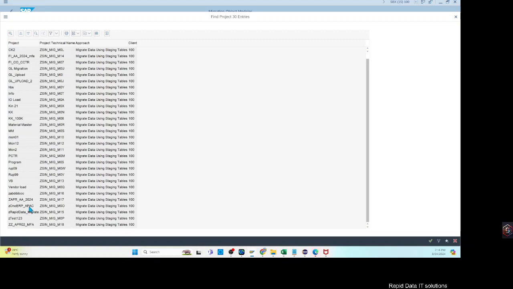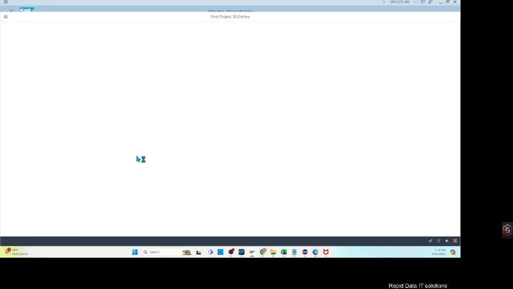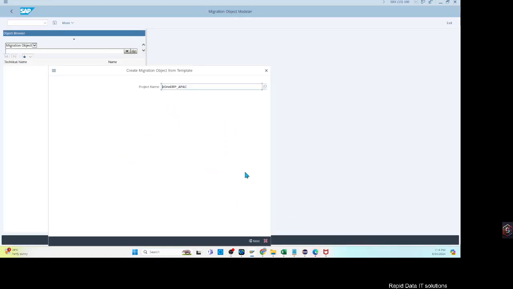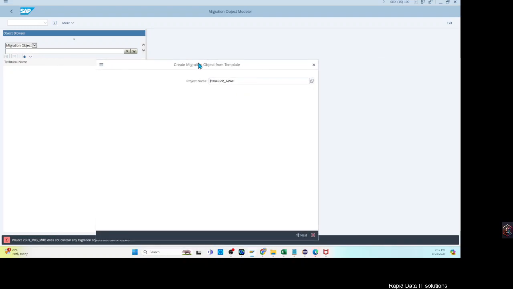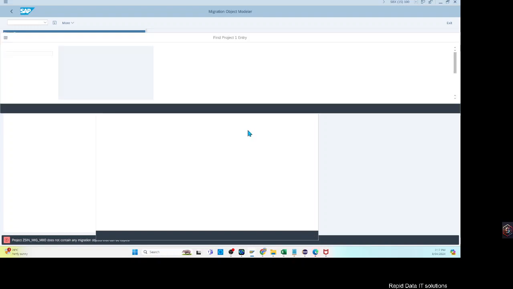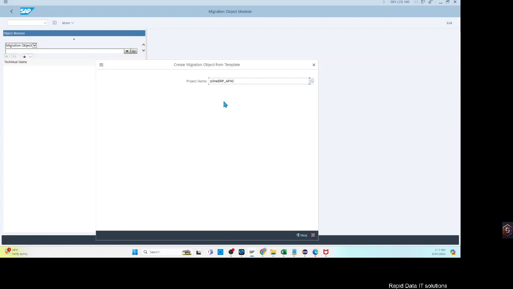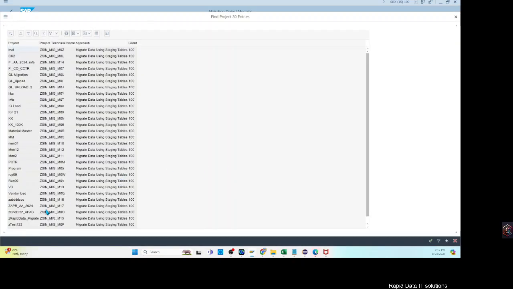So let's call it under this one, 1ERP pack, and let's go to next and see if we can find. Oh, so it does not. Okay, no worries. Let's take another one.